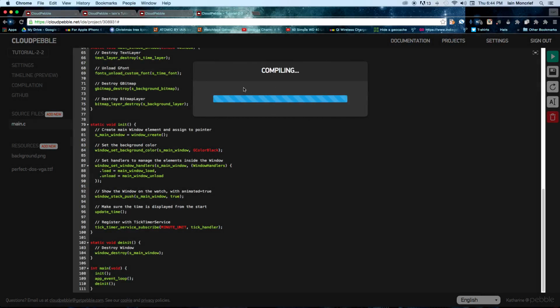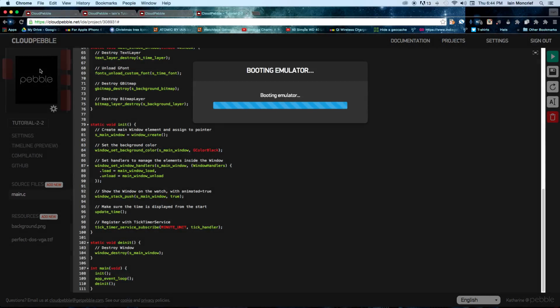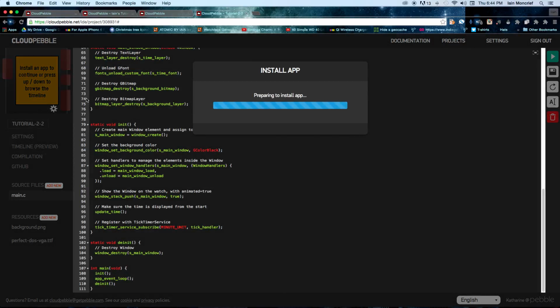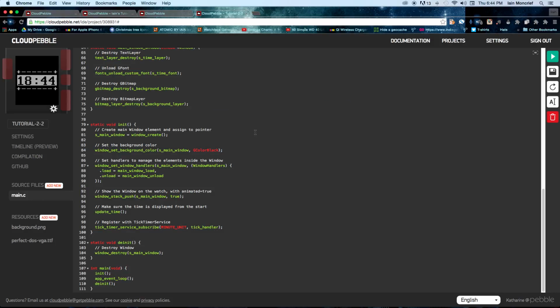This part's cool. It's kind of funny what they did there, but it will show an emulator, an example of what it will look like on the watch, and you can interact with it. You can click on the buttons and do that kind of stuff. Rendering cats, polishing monocles, firing missiles. Once that's done, it'll show it's installing like a normal Pebble would, and it's successful. That's what it looks like essentially.